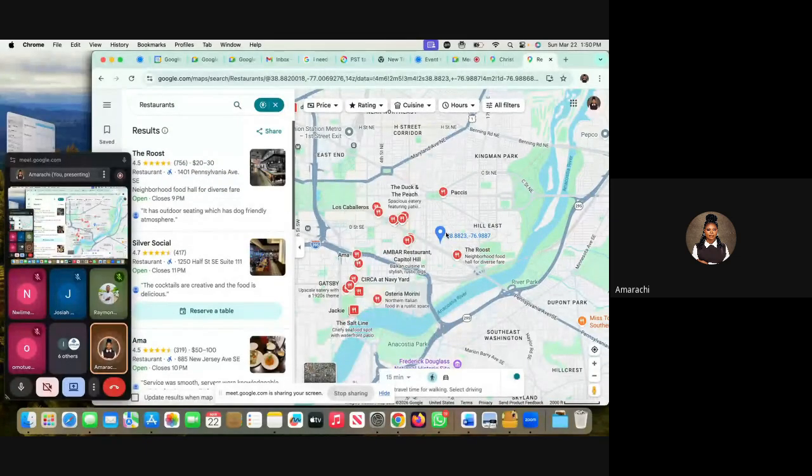Now it changes to blue for your client. Now we can see there are a lot of restaurants nearby. My client wants to walk, remember. And even if he wants to drive, just click on, I don't know if you guys can see where my cursor is now. So this is the walk signal. This is the drive signal. So if he wants to drive, just click on driving. We'll do the two of them. But now he's walking. So let's see the route.